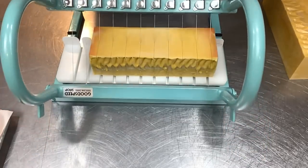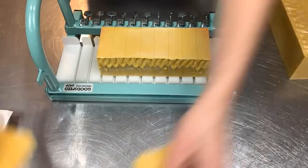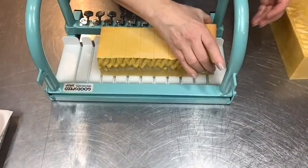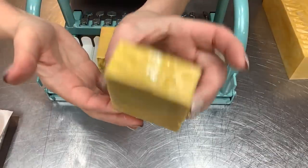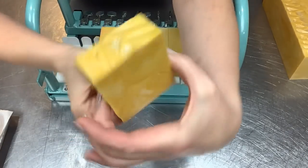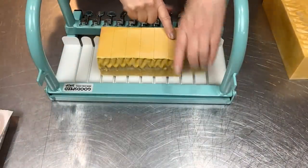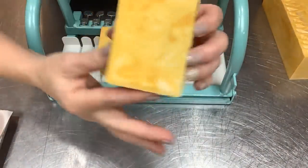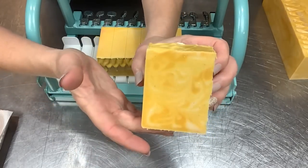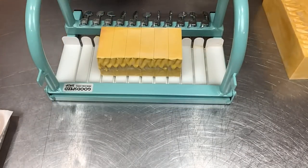All right, so let's see what those swirls are looking like on the inside. Very subtle. This is going to be interesting to watch as it continues to do its thing, because again, this fragrance did have a little vanillin, so that ivory color is going to beige up, and the orange color there is going to mellow to a lighter yellow, so it's super swirly.